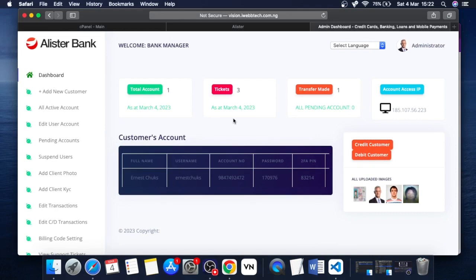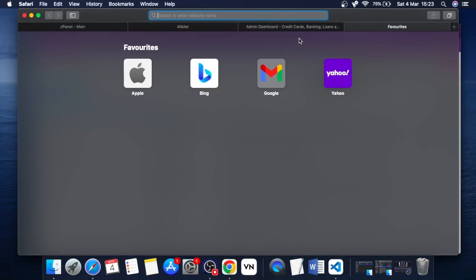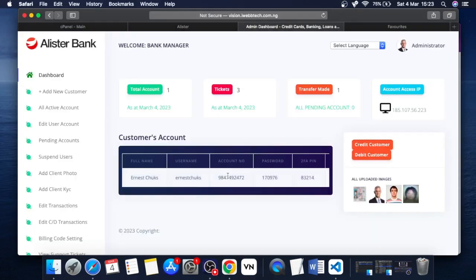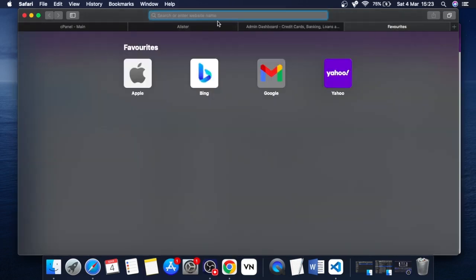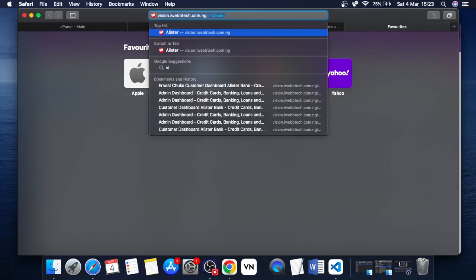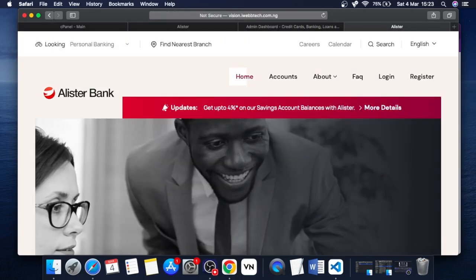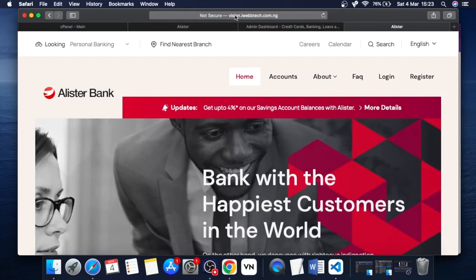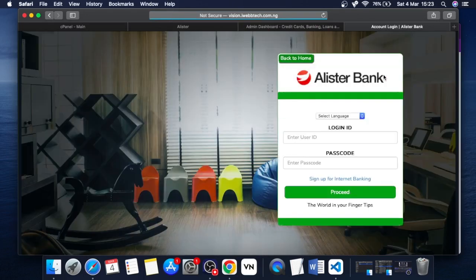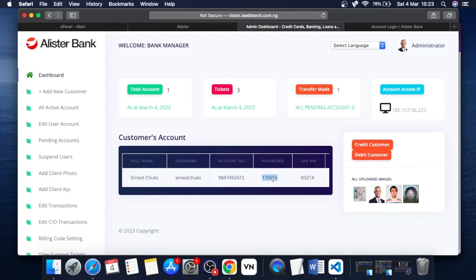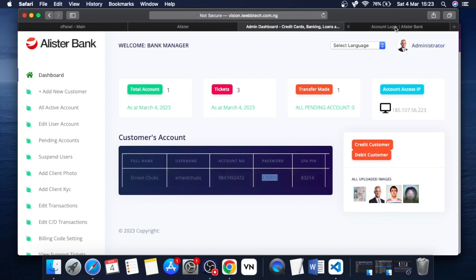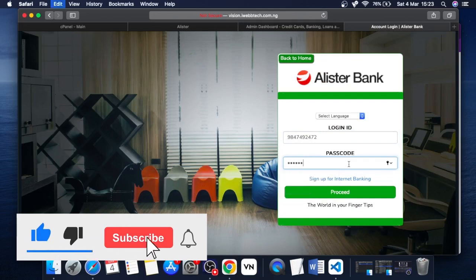Okay, let's continue with the Safari browser, and I'll go ahead to open another tab, and then so we can log into a user dashboard. So I'll just copy the user account number right here, copy that, and then paste. Sorry about that. I'll open the actual website, and then I'm gonna go over to the login section right here, and then I'm gonna paste in the account number I just copied. Okay, so I'm going to copy the password as well, go over to the other section, paste it, and then click proceed.